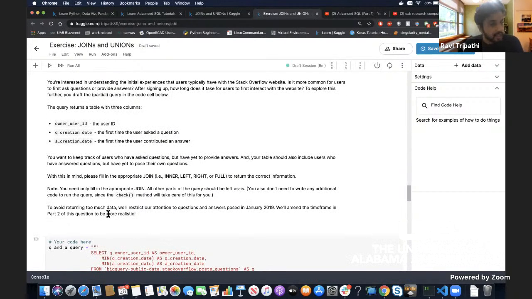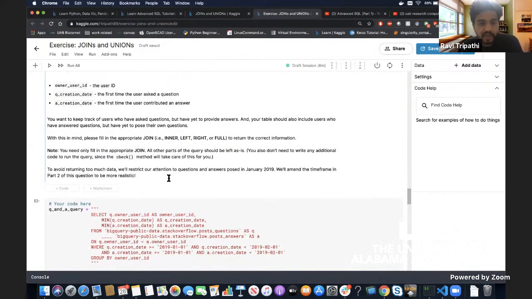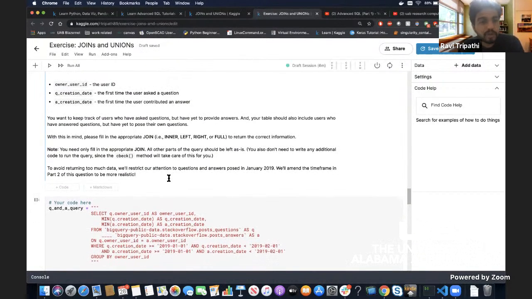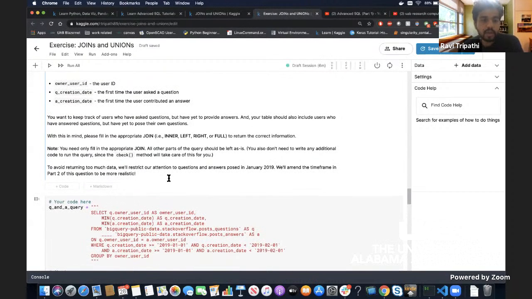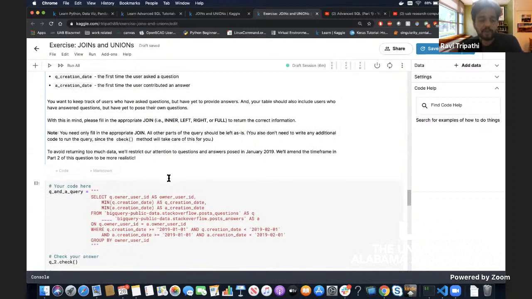The query returns a table with 3 columns: owner user ID, question creation date, answer creation date. The first time the user contributed an answer. So users who have asked questions but have yet to provide answers, and your table should also include users who have answered questions but have yet to. With this in mind, please fill in the appropriate join.